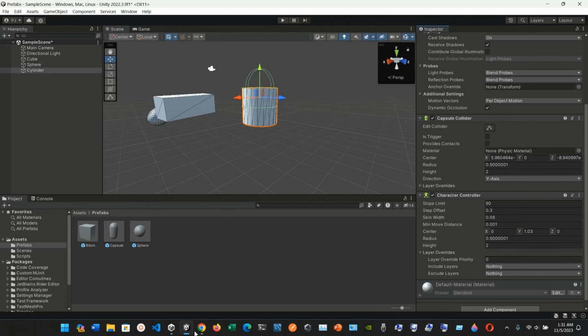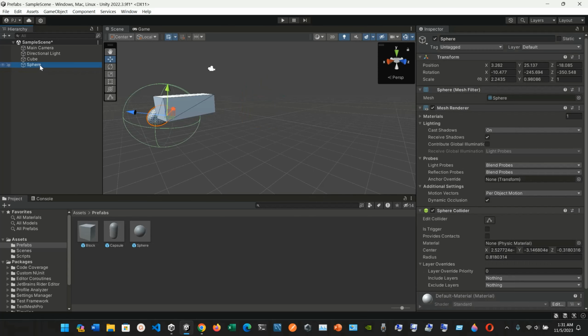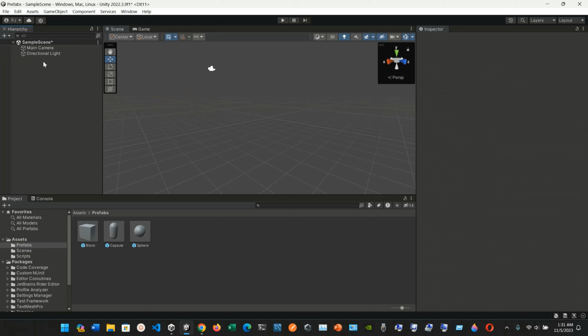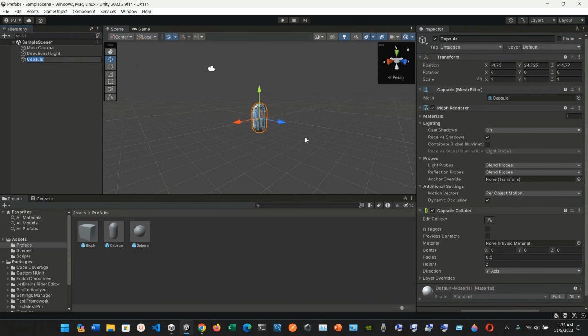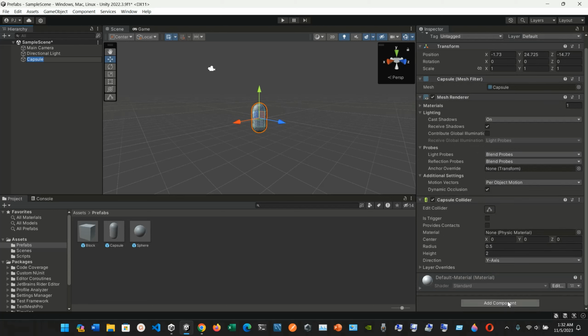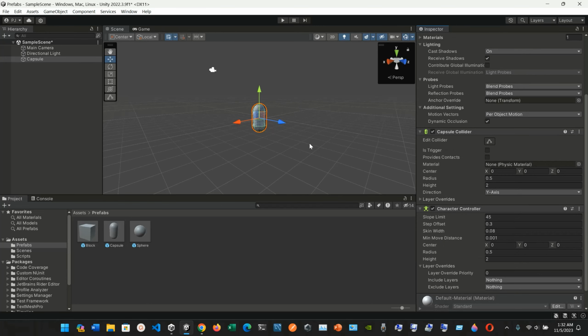So what we can do right now is go into the scene. I'm gonna delete this one, and this one as well, so I'm gonna have a clean slot. And I'm just gonna grab the capsule. Yeah, we have a capsule now. And here I'm gonna click in add component, and I'm gonna just type in controller. So I'm gonna grab this one, character controller. Okay, so here we can change the value. So we have the slope limit, the step offset, the skin width, min move distance, center, radius, height.